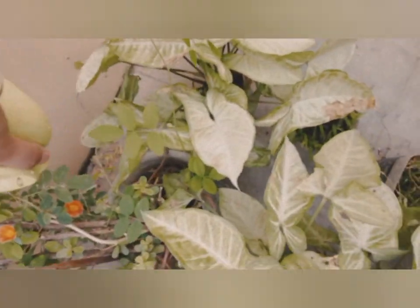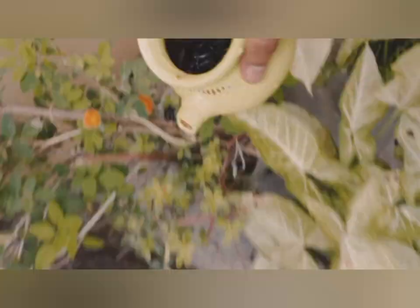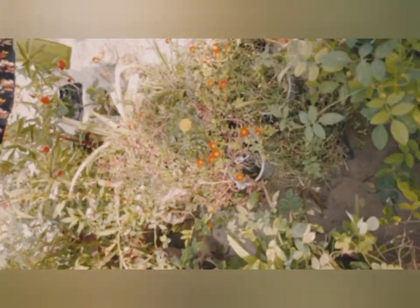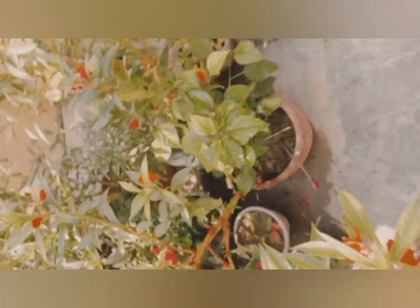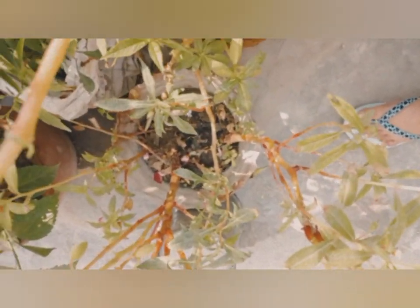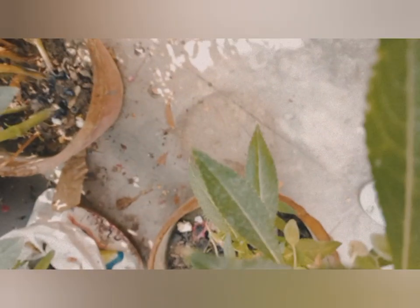So I actually got a lot of seeds from the loofah, and as they are climbers, I was told not to plant them in our garden because once they start growing, they'll be all over the place. But I didn't listen to what my parents said, and I put a few seeds in three of the planters. They still haven't sprouted, and I don't know what will happen when they do, but it'll be fun to see.